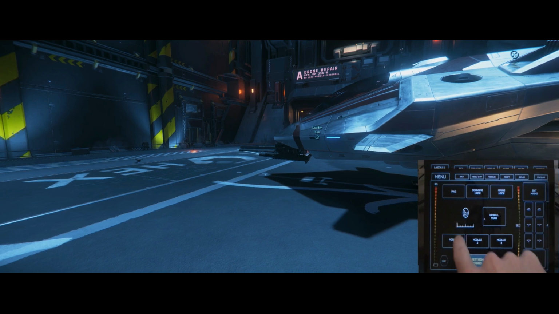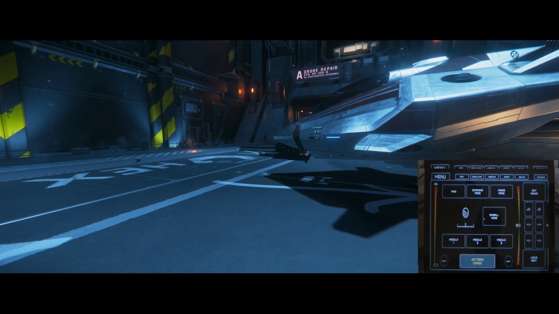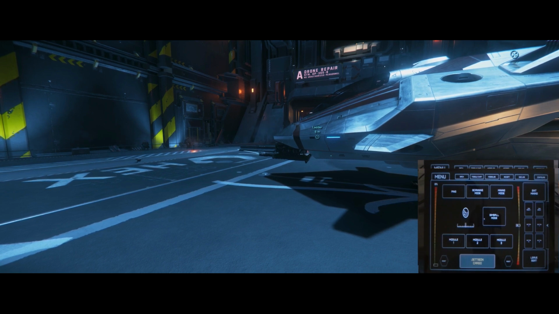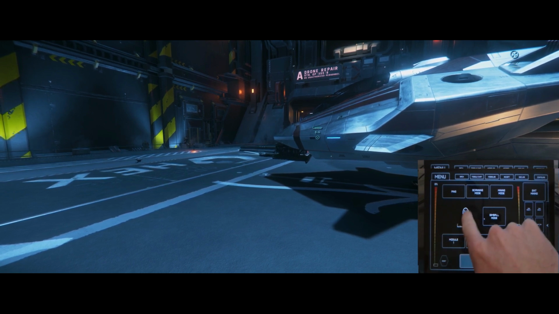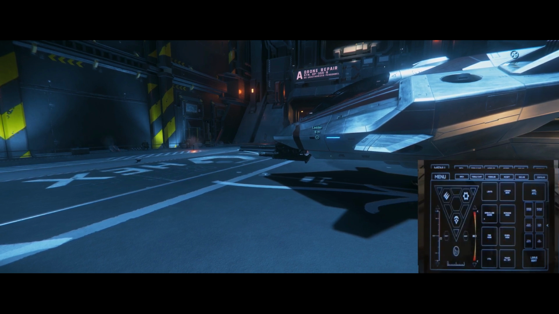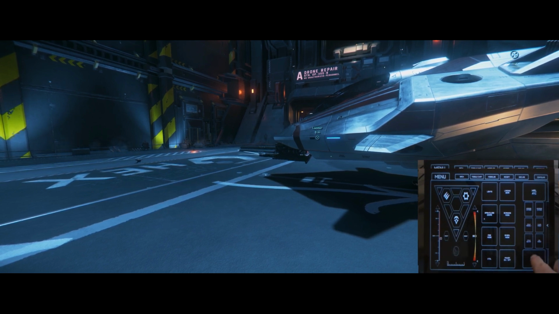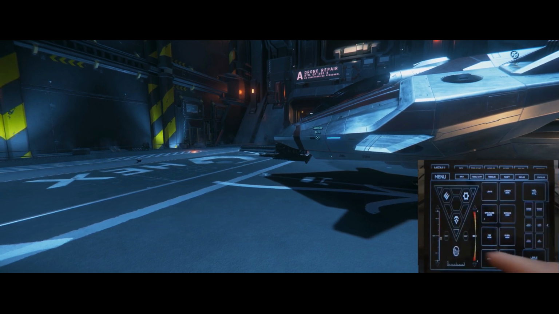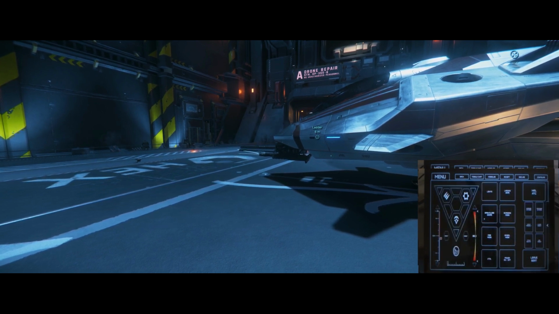The next thing, the auto ping itself. There was a community feature request: can we stop the auto ping when we go to FPS or something like that, because people were forgetting to turn it off. So now you see I turn it on here. If I go to the flight panel, you'll notice that it's still running. But if you go to any panel that doesn't have an auto ping on it, it will stop. So going to the FPS panel, for example, and then going back, you'll notice that the auto ping has now stopped.